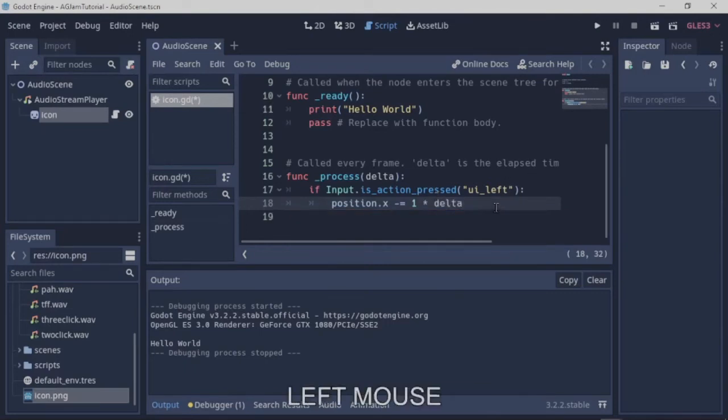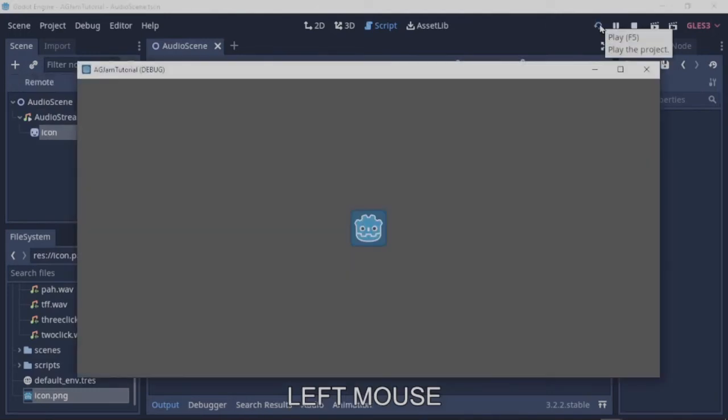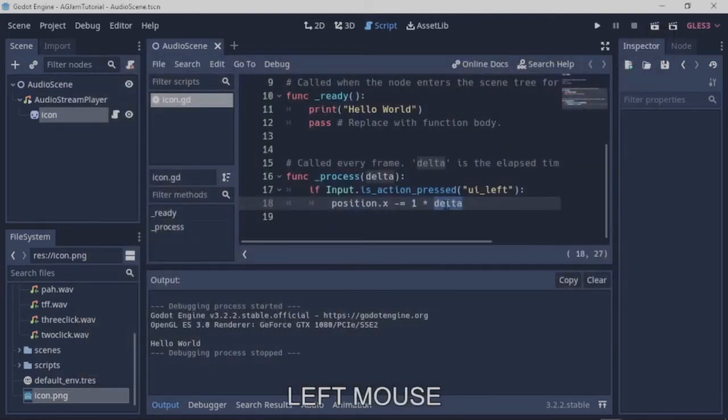So the player who has 60 frames per second is still going to be calling this twice as often, but it will have only been half as long since the last frame. So that will kind of all come out in the wash, and the two players will get the same experience. Okay, let's give that a play. Okay, if you look really carefully, that sprite is moving, but it's moving super slow, and that's because our delta is a really, really small number. So what I'm going to do is to multiply it by a larger number than 1.